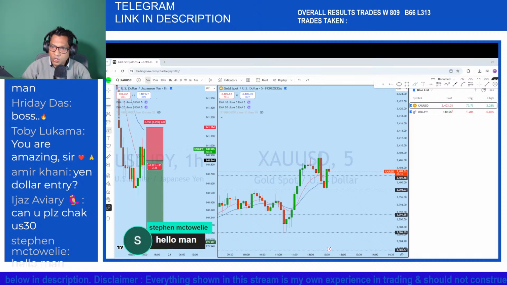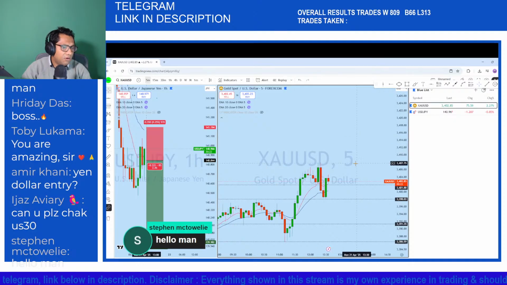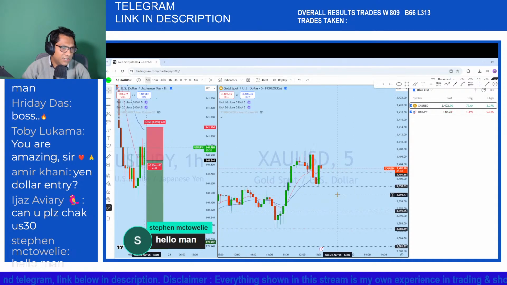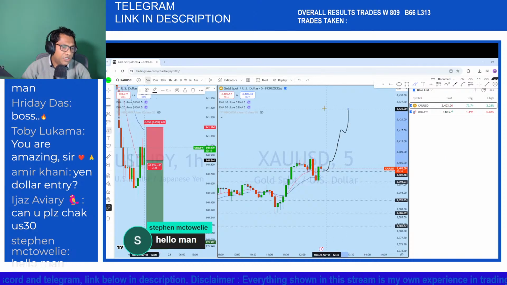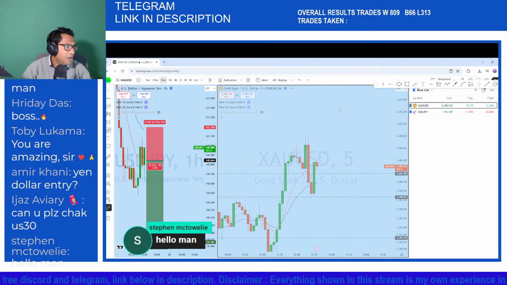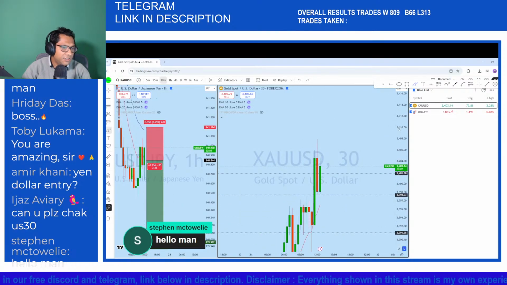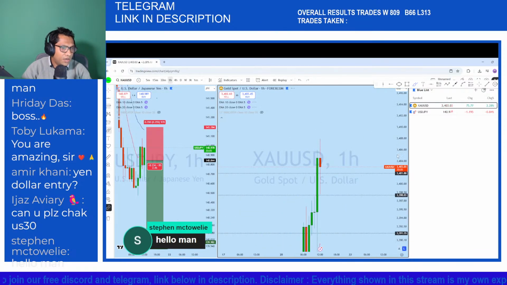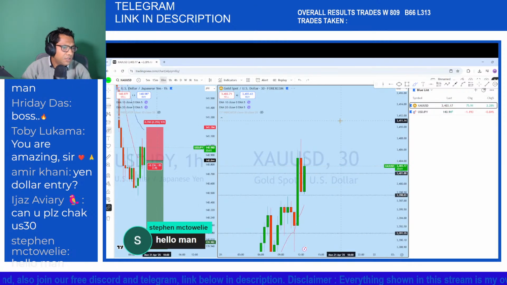This is what we emphasize every day when we are trading. Now let's see here on gold. We can see the market is in a trend, moving in the major direction of the trend. And you can see here the lower time frame price action from the 30 minutes and the 1 hour is also in a bullish trend.